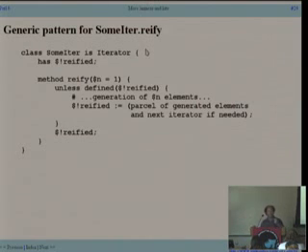So the generic pattern for implementing an iterator's reify method looks something like this. You define your iterator, its subclass from iterator. It has a reified attribute that you're going to fill in. When the iterator is asked to reify something, you check to see if you already did so. If you didn't, then you do so by generating your n elements, and you bind this parameter to whatever you generated and a follow-on iterator if one is needed, and then when you're done, you return it.